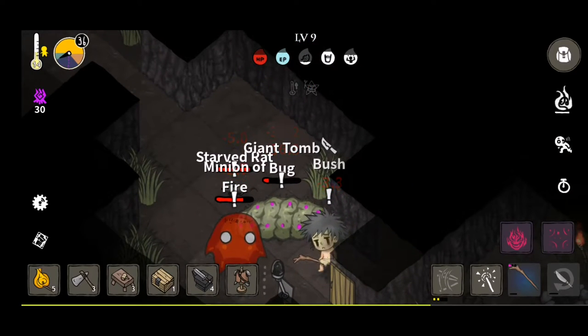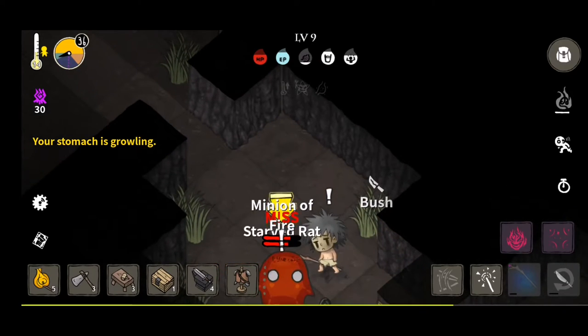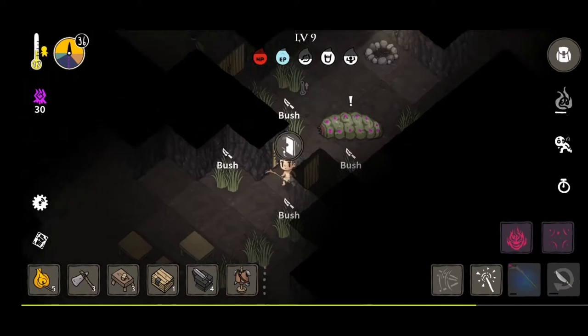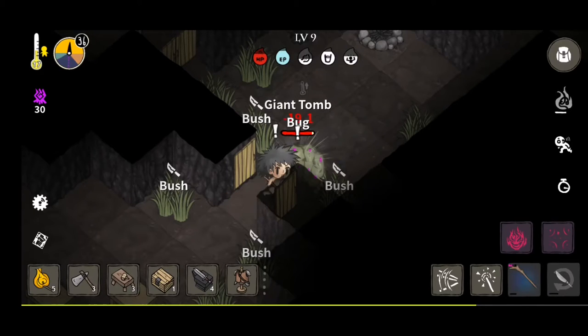It's a giant tomb bug. Okay, it's not that strong. I thought it would be stronger, but it just looks big. Oh, whoa. Why is there another one? Are these things like common spawns?